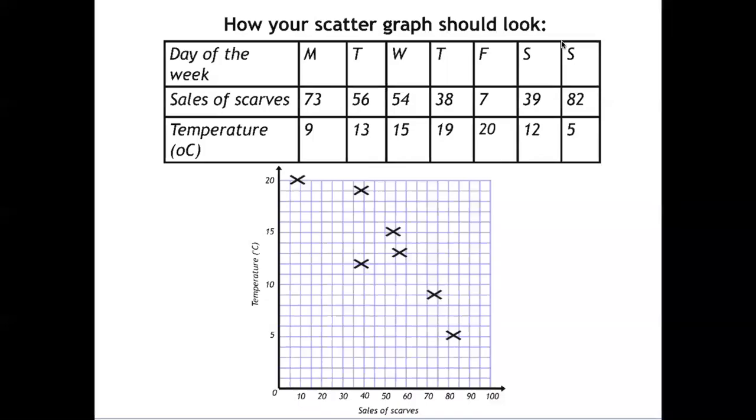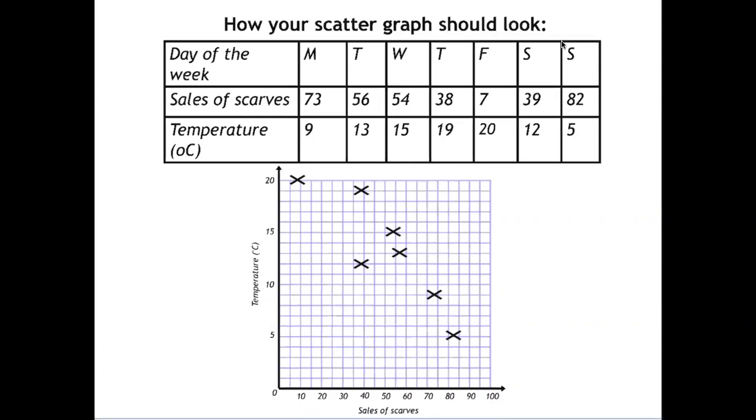All right, guys, so this is just a tiny extension. It's looking at how to find a bit more of a scientific way of finding the line of best fit. If you have a piece of paper and a pencil, this would be very useful at this point. What we're going to need to do is look back at two scatter graphs that we've already drawn, one for the sale of scarves and one for the petrol over a certain distance.